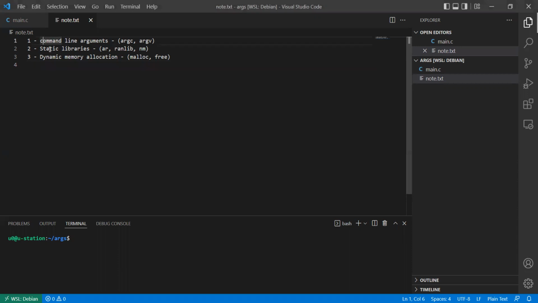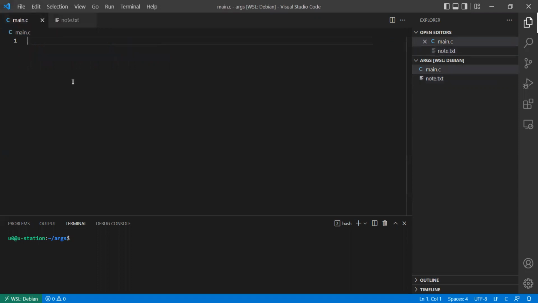In order to start this session, we're going to write some code that displays the list of command line arguments, and see how it works. Let's declare a main function. If you want your program to receive arguments, you have to declare the main function with two parameters. The first parameter is argc, and the second parameter is an array of strings.